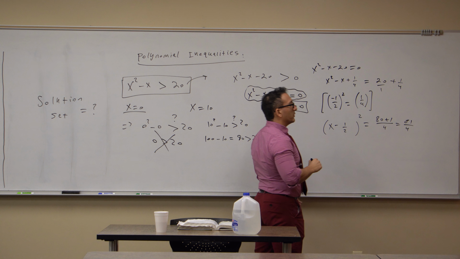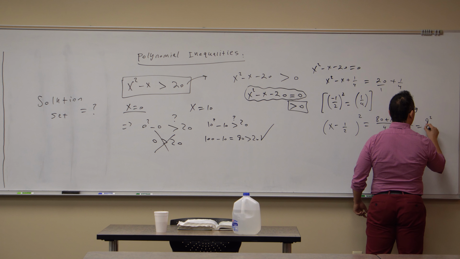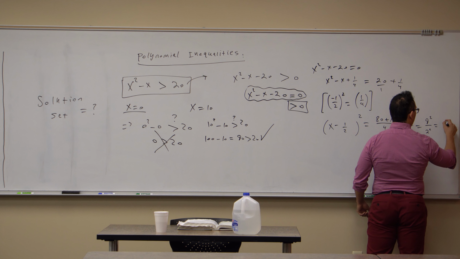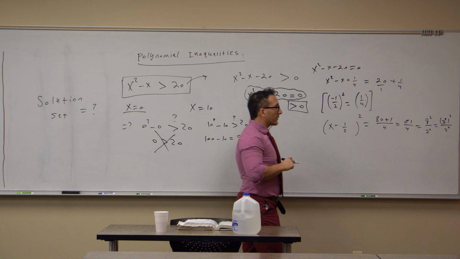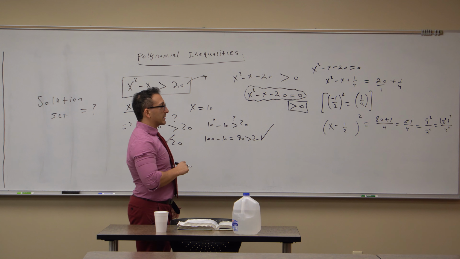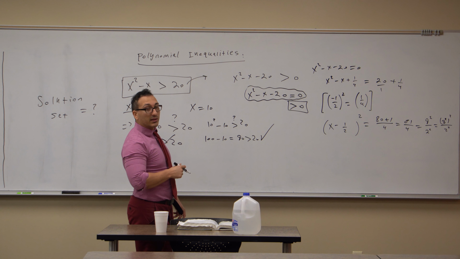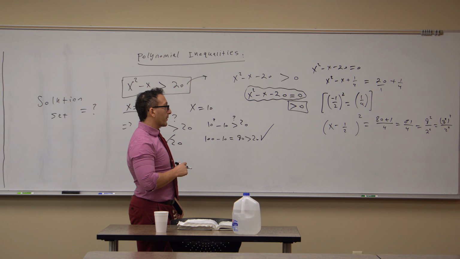Okay? 81, that's 9 squared, so this is equal to 9 squared divided by 2 squared. 9 is really 3 times 3, so that's 3 squared raised to the second power, all over 2 squared. So this doesn't really break down anymore, because I broke it down into the prime factors. That is the same thing as 3 to the 4th divided by 2 squared, which nothing can cancel. So we're stuck at 81 divided by 4.